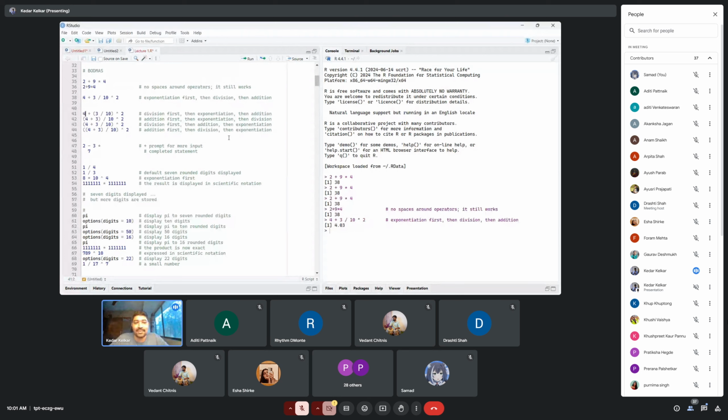All right. So you know how to use brackets. Now, someone is going to volunteer in telling me what the result of this is going to be. Pratiksha, tell me.